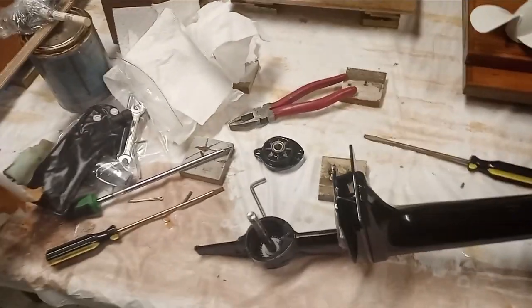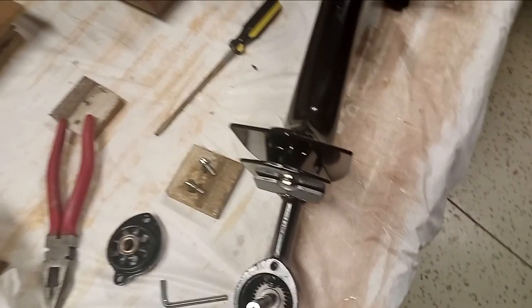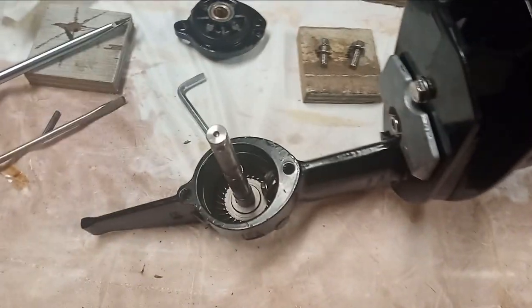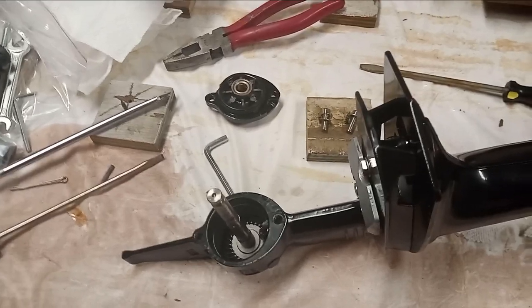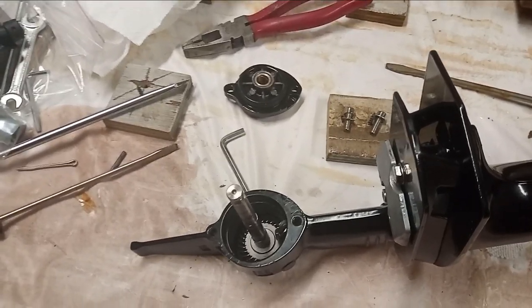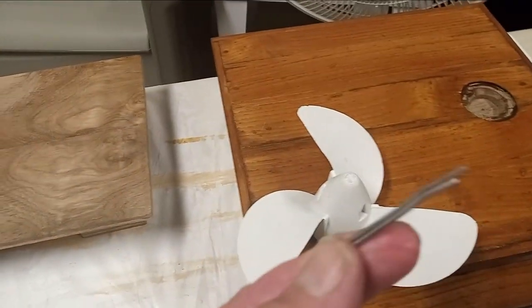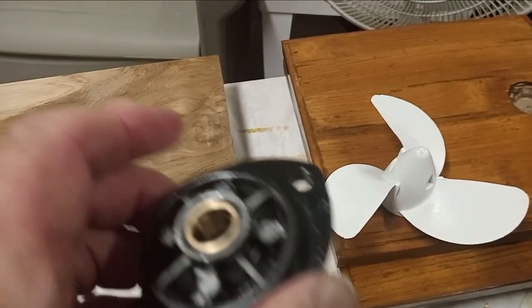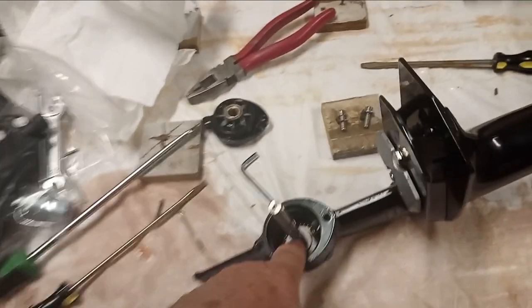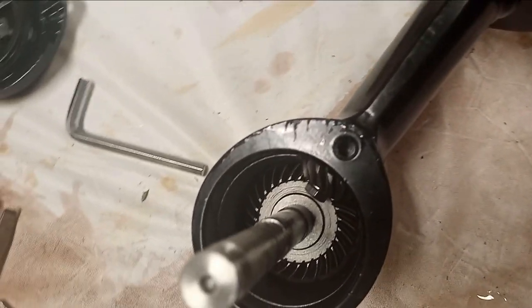We're reading and reading. Nowhere in the instructions, guys, nowhere in the instructions does it say to put in gear oil. So I was sitting pondering about this and was thinking, this can't be right. It can't be shipped with gear oil in it because of the federal transport rules and all that sort of stuff. So I took the prop off, took the split pin out, took the prop off, took the cover off, which just shimmied straight up, no big deal. She's dead empty.